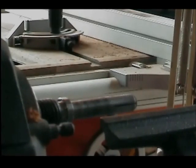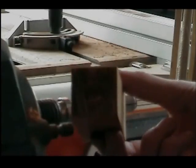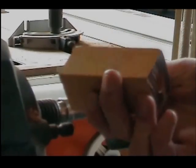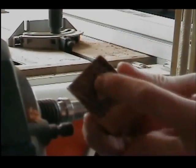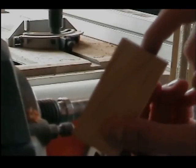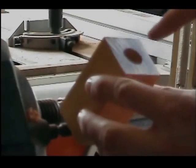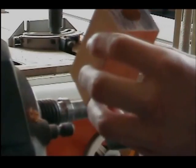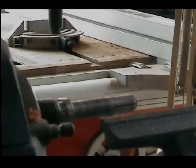So, anyways, start off with a block of, I think this is maple. Drill the 39/64 hole through the entire thing, because my gut set that I use, they're 39/64 all the way around. It fits right in there pretty snug.